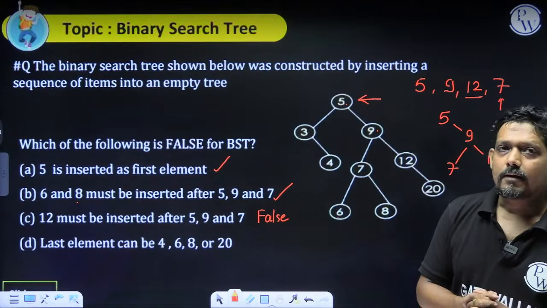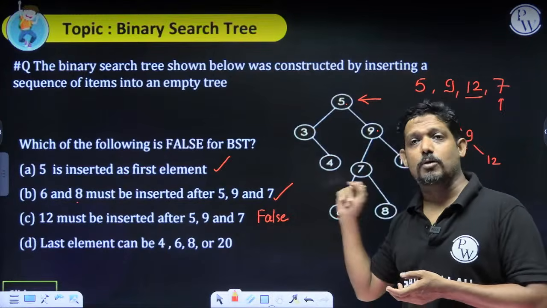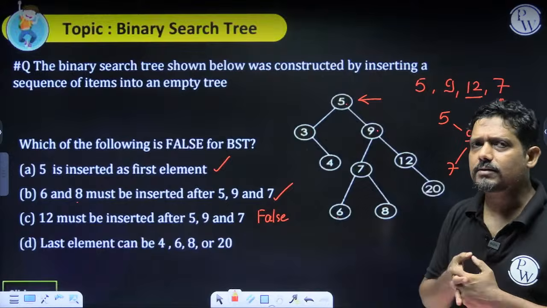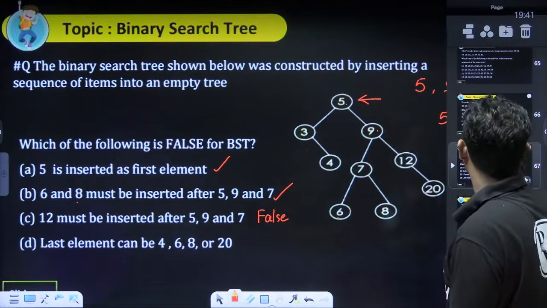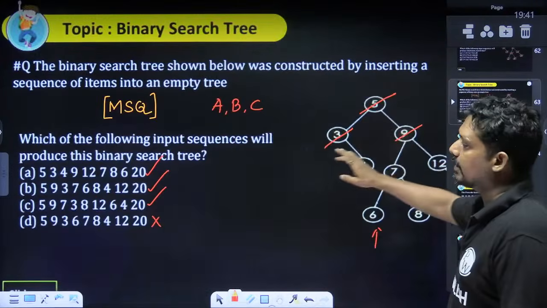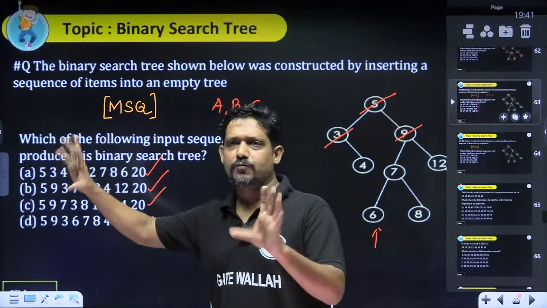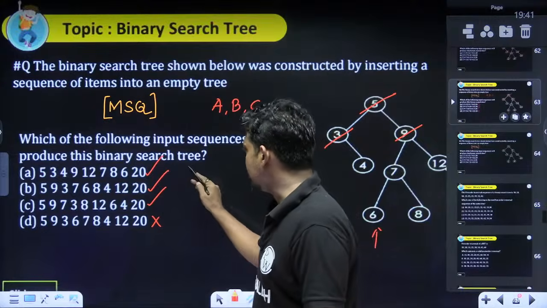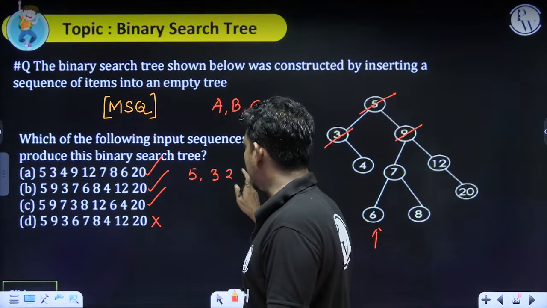Yeah, the last cannot be 3, because if 3 is the last, after that 4 must be there, right? So it has to be a leaf node. The last element, whatever sequence you design, we can go back to this question. You see, all the leaves are this. You take out 4 and you exchange 4 and 20. It should settle as a leaf. You exchange like this. Suppose I give you 3 and I write here this sequence.